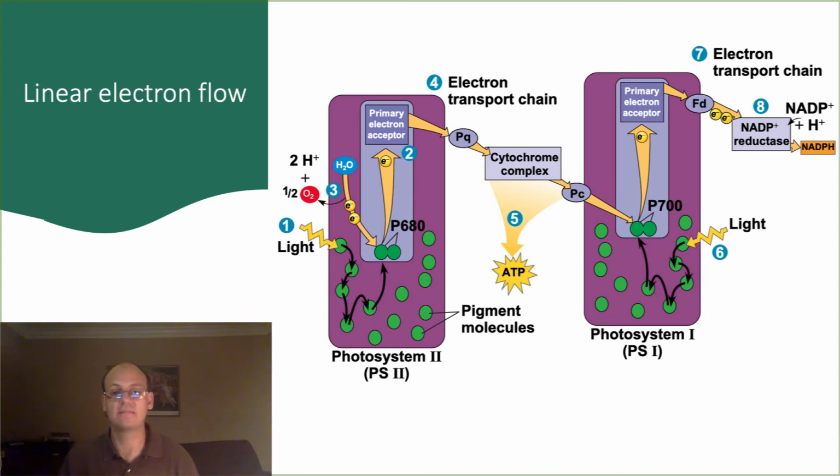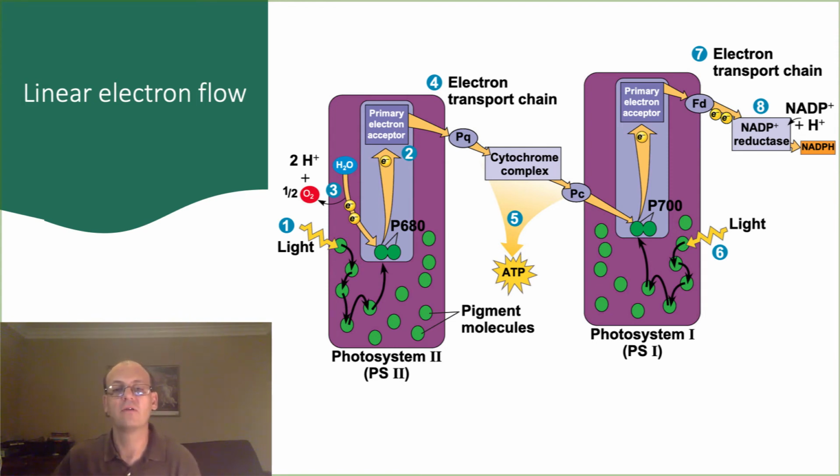The electron has been delivered to an electron transport chain, which generates ATP in exactly the same way we saw with cellular respiration. In other words, the transfer of electrons down the electron transport chain is used to pump protons into the thylakoid space. The buildup of protons in this thylakoid space causes a strong electrochemical gradient to build up between the thylakoid space and the stroma of the chloroplast. This electrochemical gradient is used to generate ATP through ATP synthase. This is just like what happens during cellular respiration.